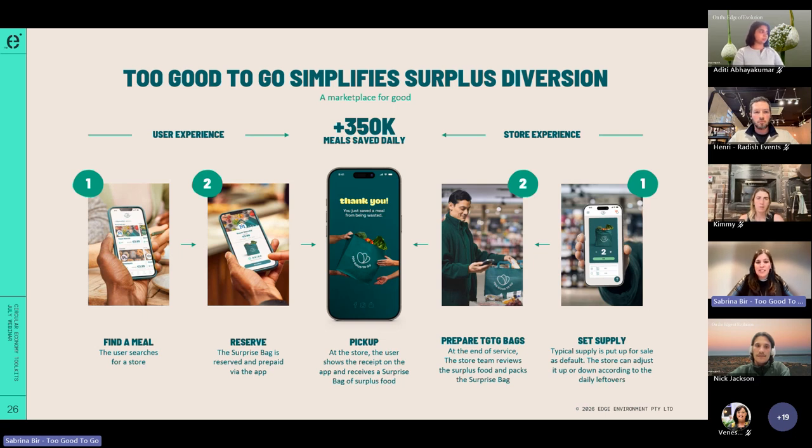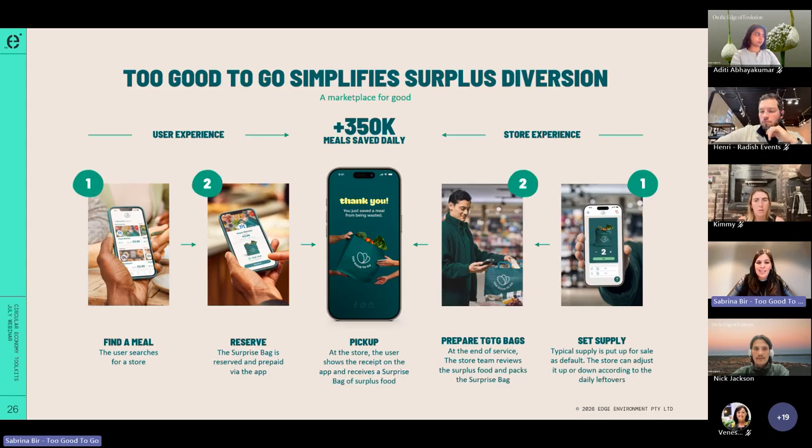So obviously we don't want anyone creating surplus, but at least now they have an avenue to do something about it. And as we all know, the cost is there. Right. So, we've purchased the products, whether you've purchased the ingredients to make something with it, then you're paying the labor to cook or to manage it. You're paying for the transport to get the food products to your locations. And it is a cost to then throw it out if you need to. So being able to have an avenue to recover that cost becomes really important and really key.